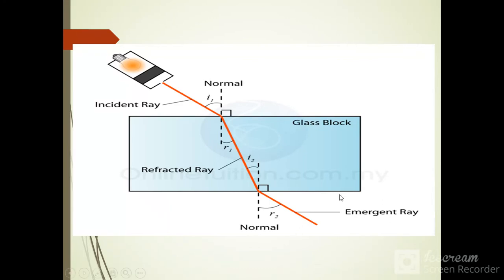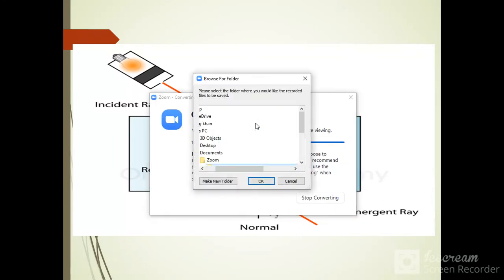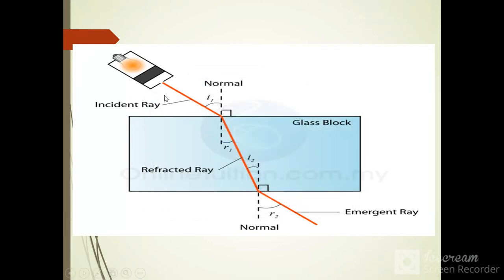Look here in this picture. You can see that the ray of light is coming from the source. It strikes the surface of a denser material at an angle i, and it is refracting towards the normal. It is bending from its path, and it will strike the other side of the glass, and it is moving back to the same path. You can see here that both these parts are quite the same.